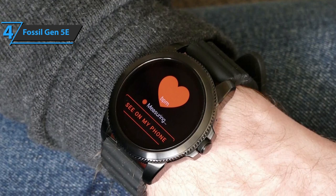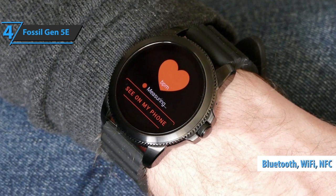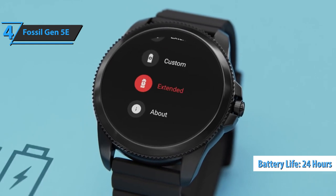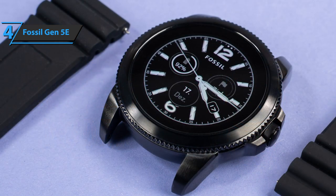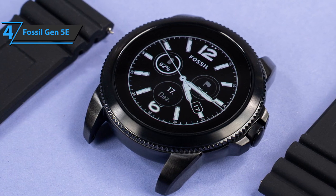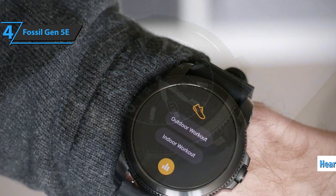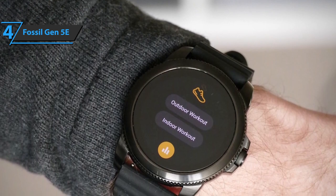On the other hand, if we talk about sensors and connectivity, the smartwatch comes with onboard Bluetooth, Wi-Fi, and NFC. The latter is increasingly in demand due to the ease of payment by mobile phone. The battery has a service life of around 24 hours. The big advantage is that the device has a fast and magnetic charge, so it can be charged as much as 80% in just 50 minutes. This watch also has the great advantage of being elegant, so it can be used in most formal situations, but also in casual day-to-day activities. The Fossil Gen 5e offers a variety of sport modes and the option to measure heart rate. And if you like swimming, you don't have to take the watch off because it is water-resistant.